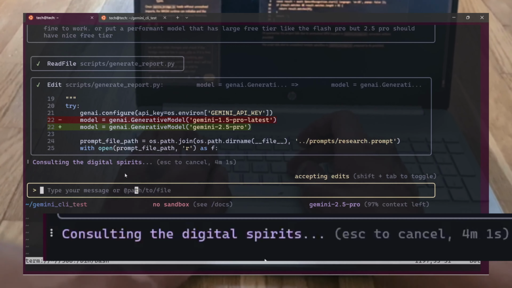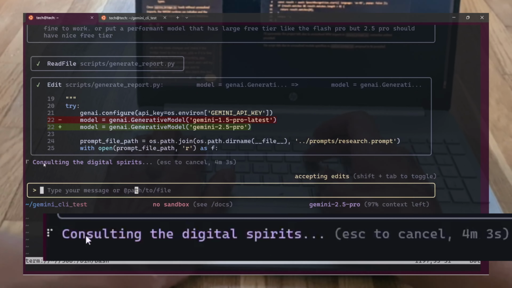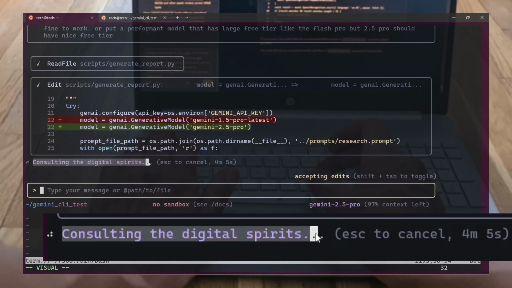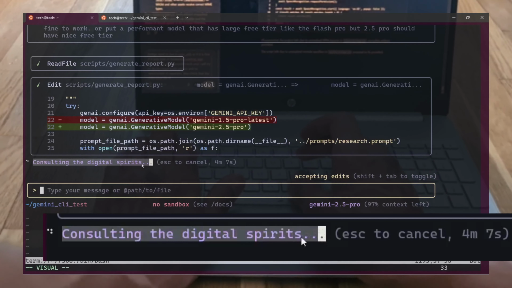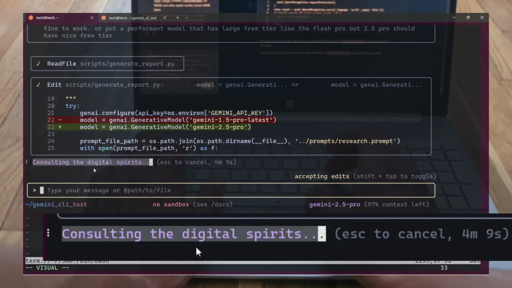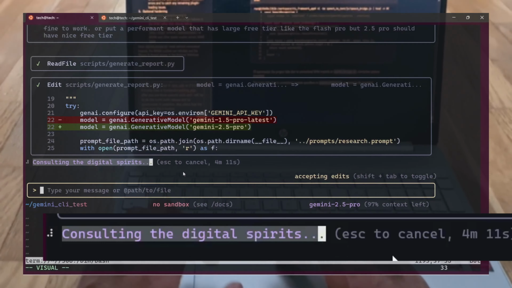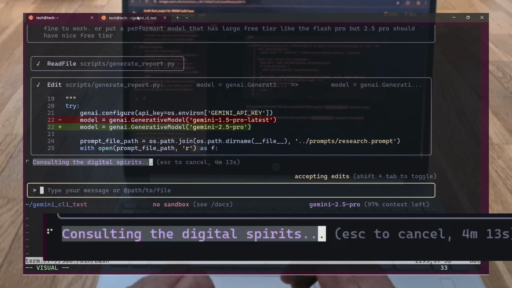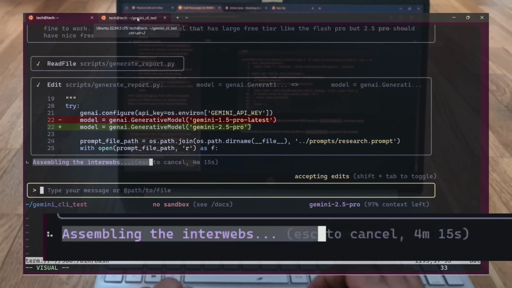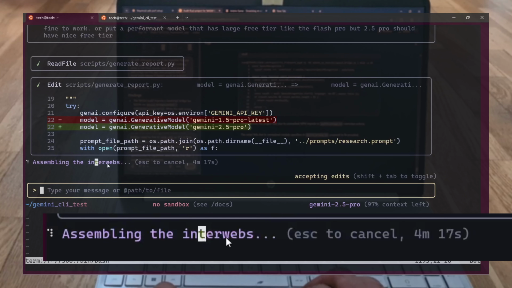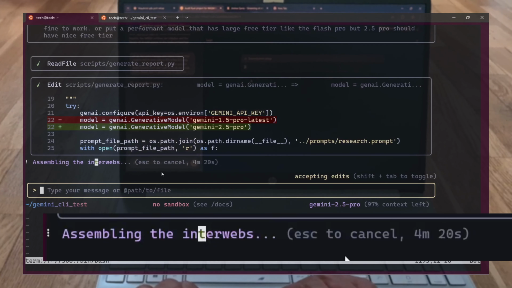This one is a bit scary, consulting the digital spirits. So we might need to be polite when talking to those AIs, as we can see that it's playing a bit. Cartridge, pew pew, spirits, assembling the interwebs.